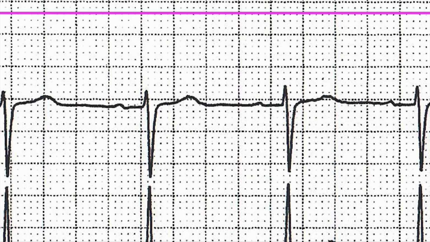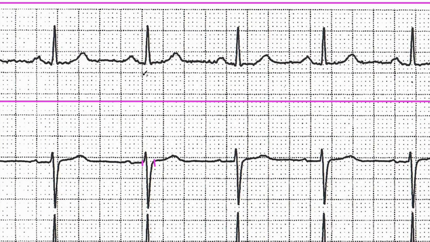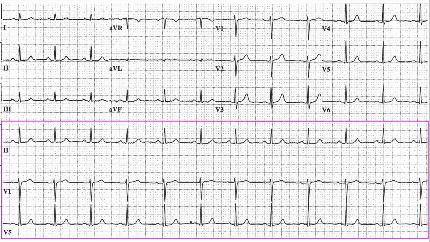I do want to measure this QRS. It seems to be wider. What I like to do is pick the widest QRS I can find. And this is 1, 2, almost 3, roughly 2.5. So that's 100, 110 milliseconds up here. If we were to measure this one, it's like 60 milliseconds, a bit of a difference. This is why I like to choose a wider QRS. I think it's more reliable. Okay, moving on. No significant changes.